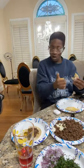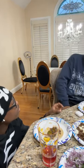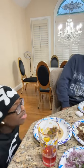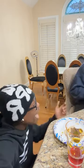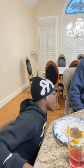I checked my weight at the start of this month. It was like 118, something like that. Now it's the 28th. They weighed me at school. I'm 127. That means you're eating good. But that's over the average weight for my age. I only gained 1 pound. Yeah, that's good. Look at you. Stand up, let them see you.